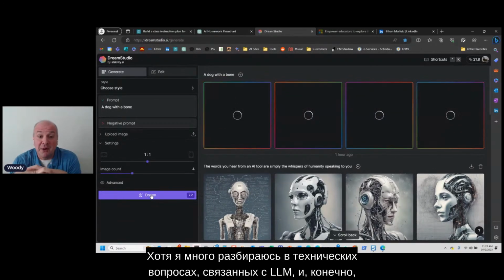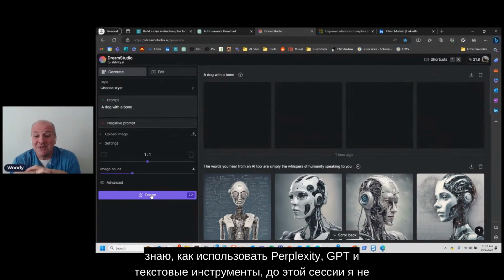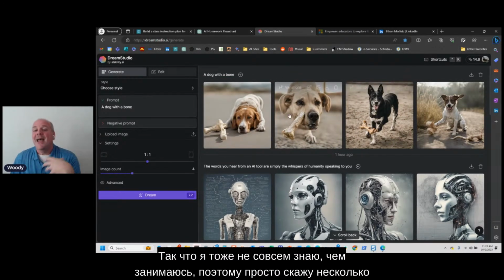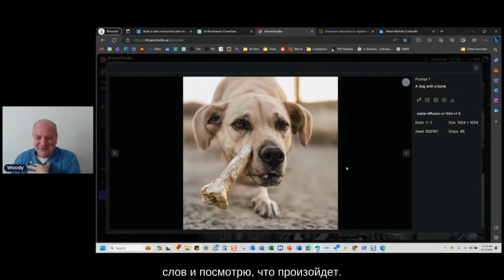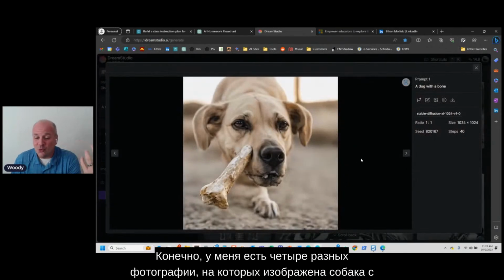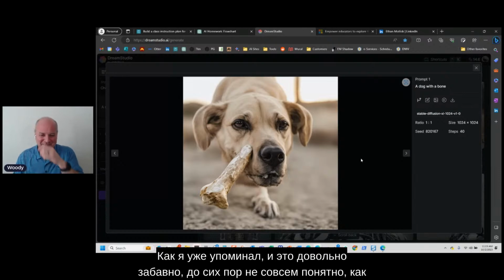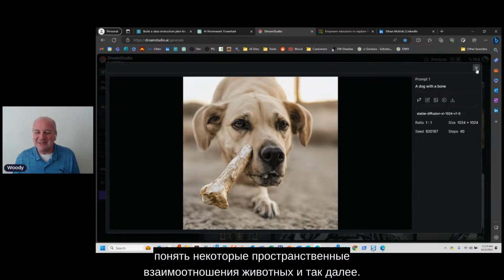So I don't really know what I'm doing either, but I'm just going to put in a few words here and see what happens. A dog with a bone. As I mentioned, and this is kind of fun, the tool is not quite there yet with understanding some spatial relationships around animals and so forth. You can see it's pretty close. I should probably move away from this picture. It's kind of disturbing. But yeah, the bone grows out of the dog's mouth.